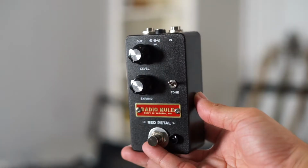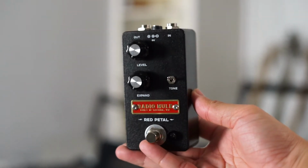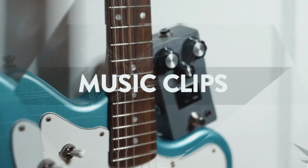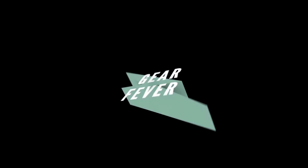Today we are checking out the Red Mule Red Pedal. Pedal company based out of Tacoma, Washington. They've got a couple pedals, and today we're checking out their Red Pedal, which is their op amp fuzz circuit.